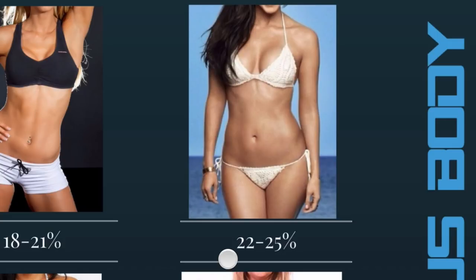Ladies, studies have shown when a female starts to go below 20% body fat, they can develop something called the female athlete triad. Now, the female athlete triad is an interrelationship of menstrual dysfunction, low energy availability, and decreased bone mineral density. It is relatively common among young women participating in sports. Diagnosis and treatment of this potentially serious condition are complicated and often require an interdisciplinary team.